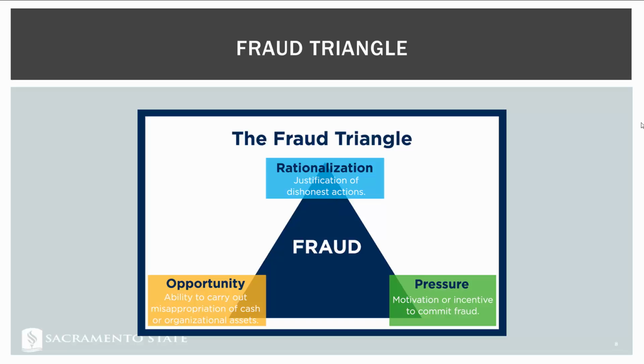The last, at the top, is rationalization. If the employee of the company doesn't have an ability to rationalize, usually fraud isn't committed. And rationalization can mean many different things. It can be, this company is big enough, they just won't notice it. Or it could be, I'm going to pay it back at the end of the month after I pay my bills. Or it can be, I should have gotten a raise years ago, and this is just back pay of that. Or, whatever it happens to be, there has to be some justification for the actions.